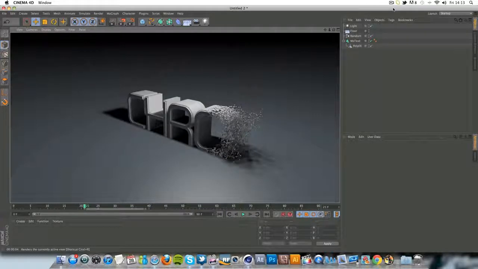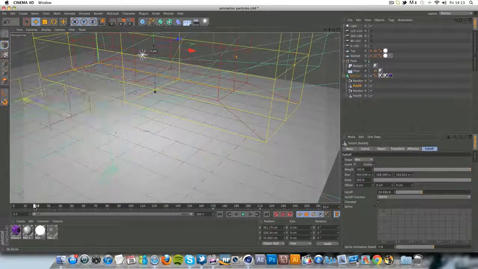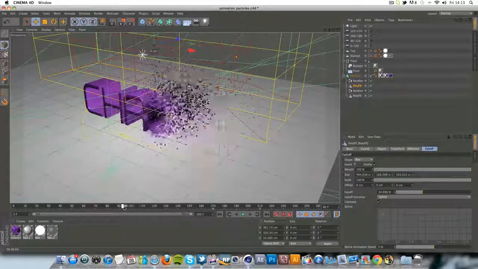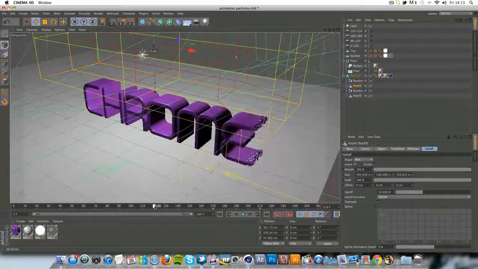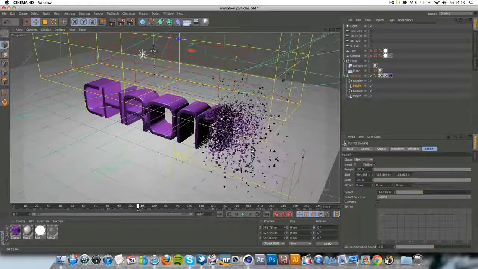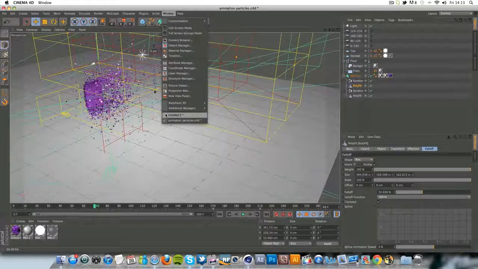So I'll give you a quick preview. As you see here in this quickly rendered scene, we've got the Chrome, and the text is starting to break up. I'll take a look over in the other window. Excuse all the grid lines and the cameras. But we'll start at the beginning, and you see there's nothing, and particles fly in from random directions to create the text, like so. And if you go back, they disperse. So that's kind of what it looks like rendered.